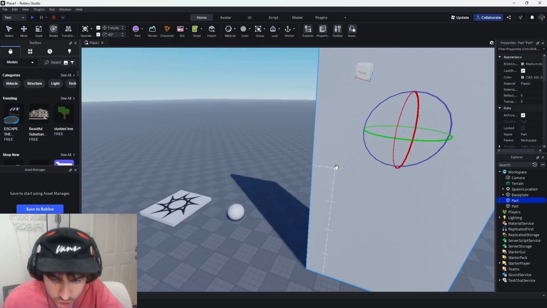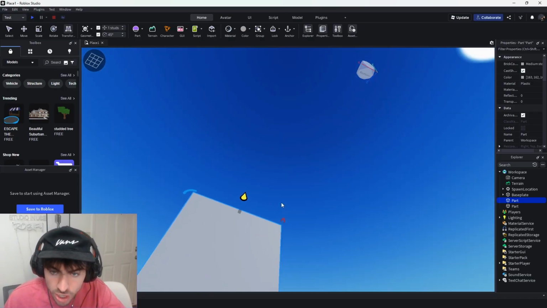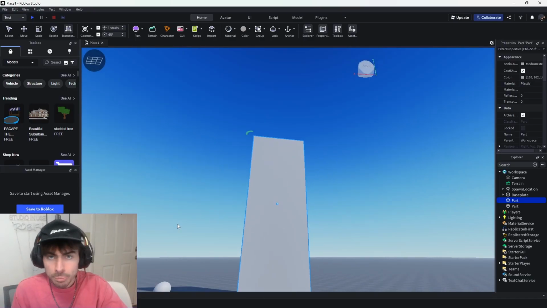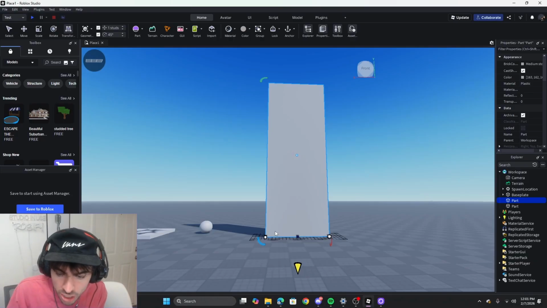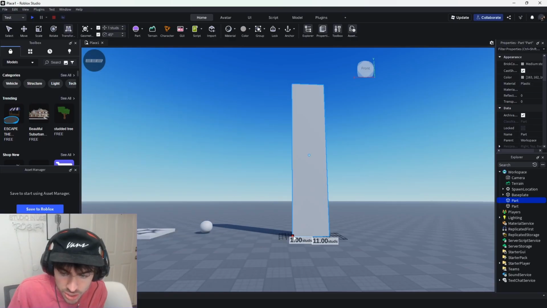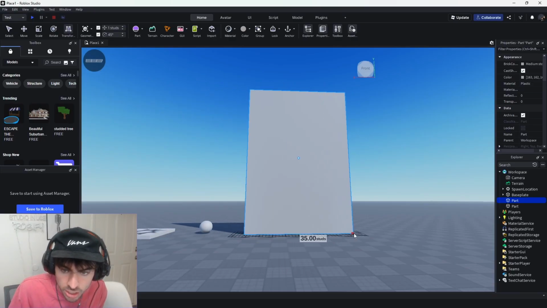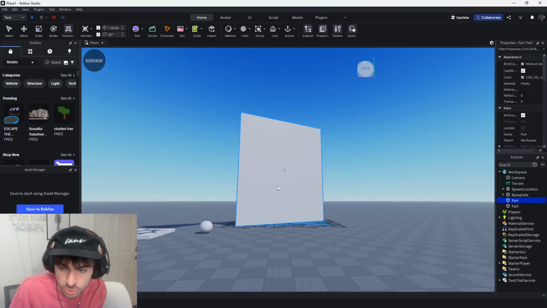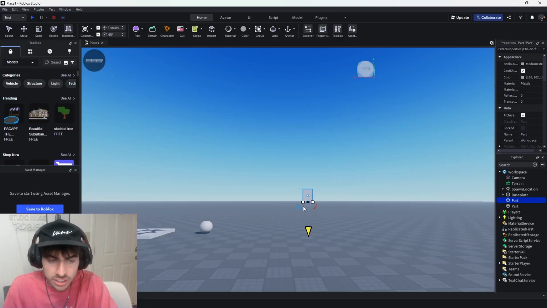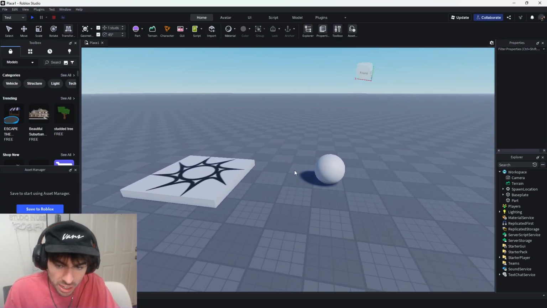All right, good job. So moving on, we have the transform button. Now this one's kind of weird. Think about like on Photoshop and Pixlr, or Google Slides even, like you have the little things you can do to make it bigger. If you click the bottom left, as you can see, you have a lot more control on how many studs you want to make something. This could be useful if you're really trying to do something specific. You could rotate it like that or do whatever, just move it. Basically, I like to think about the transform feature as just having as much fun as you want to have with it. But let's go back to the sphere, right?